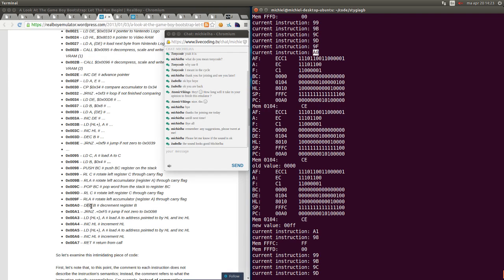From A0, decrement B, jump if not 0 to 98, push BC on stack, rotate left register C through carry, rotate accumulator through carry flag, pop to register, well, it's very complicated.